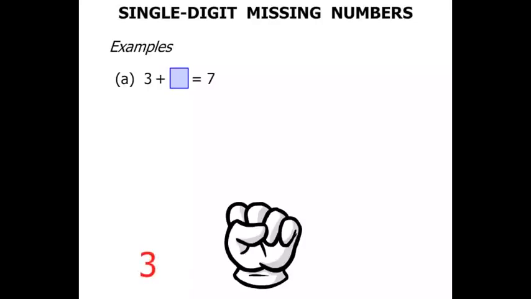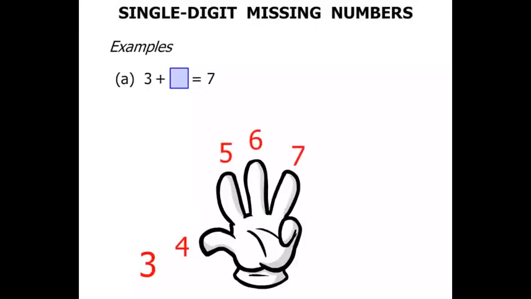Now we start off with a 3. Now we're adding something to make 7. So let's add on with our fingers. So we've already got 3 in our mind. So let's start: 3, 4, 5, 6, 7. Okay, so we've added how many fingers to get to 7? We needed another 4. So let's write 4 as our answer there.